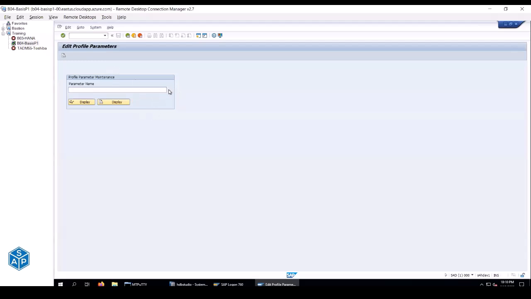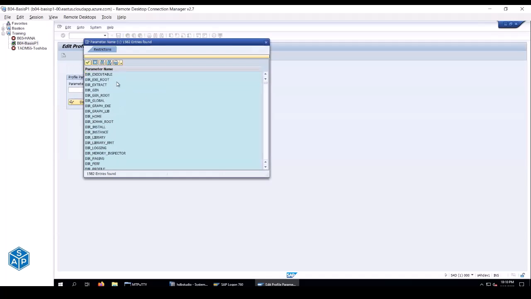You click over here, and it will show you all the parameters. How many parameters are there? If you see the status line, 1582 parameters are there in the system.